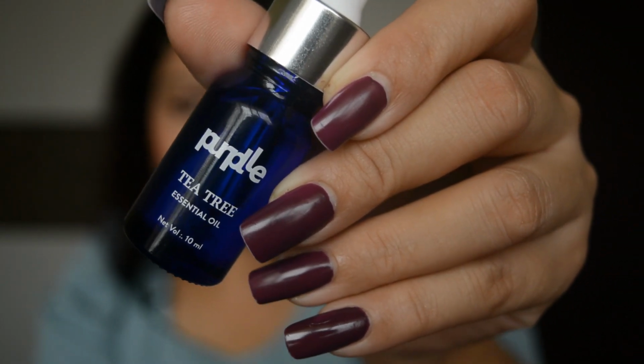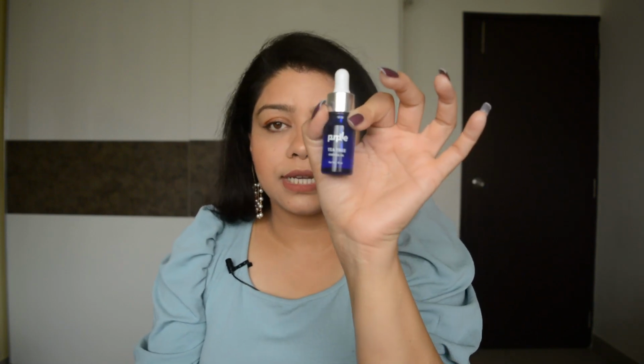Moving on, I also restocked one of my favorite products, because as you know, I'm an acne prone girl, so I restocked my tea tree oil. I have used different brands back in the days, like TP oil, Body Shop, and all that. Now I wanted to give a reasonable source a try. So this is TP oil, and I'm very excited to try this. I mix it with water or rose water, rub it on my palm like so, and apply it on my acne wherever I have. It kind of soothes it down, really helps to heal your acne, and it also clears your hyperpigmentation.